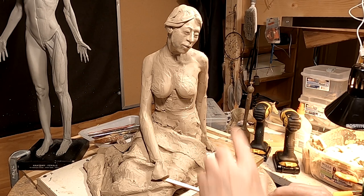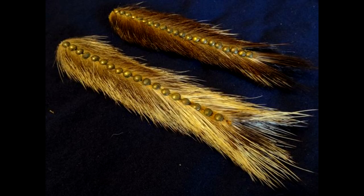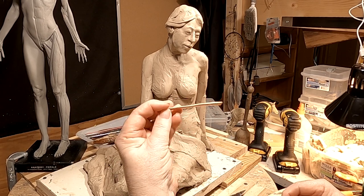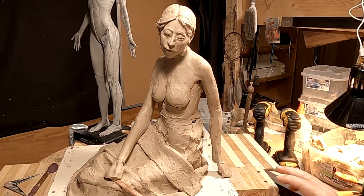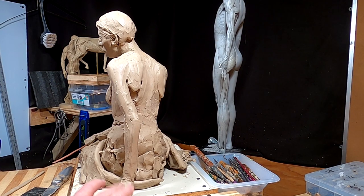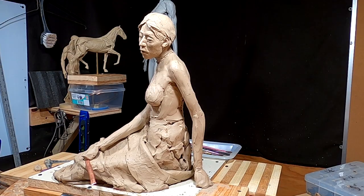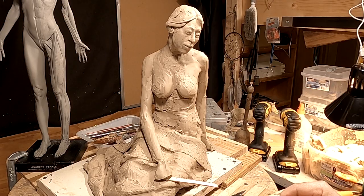He told me that Blackfeet women did not use combs. What they used was actually the tail of a porcupine — they would have a stick going up through the tail to stiffen it. That's what I've created here: a stick out of a copper tube that I've flattened out, and she'll be holding it in her hand. For the mirror, I've got a photograph of a young Crow Indian girl dressed in Blackfoot clothing holding a square mirror, and I'm going to have her holding that or having it laying on her lap. If I had not had Michael's research behind it, I would not have known that. So I want to thank Michael Terry for that.